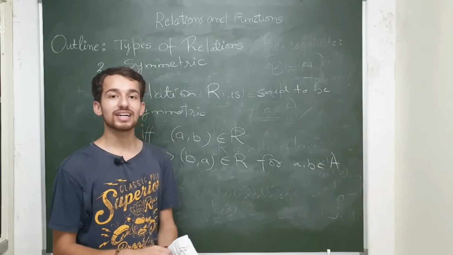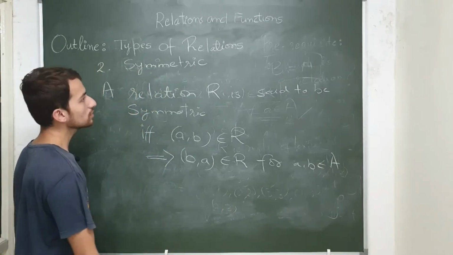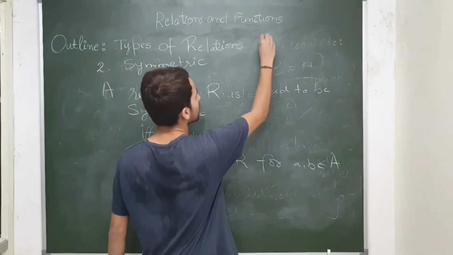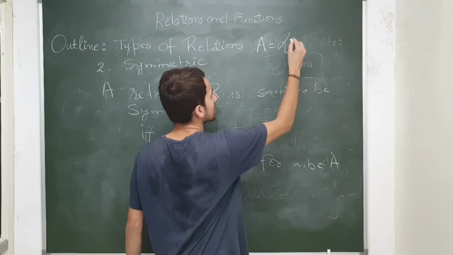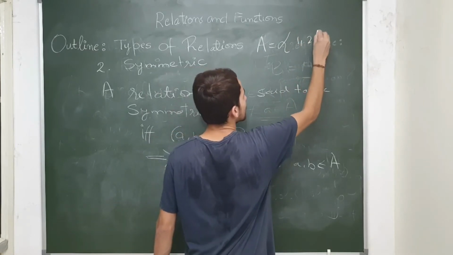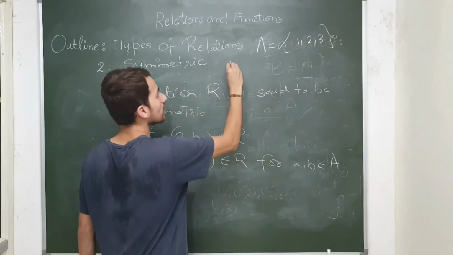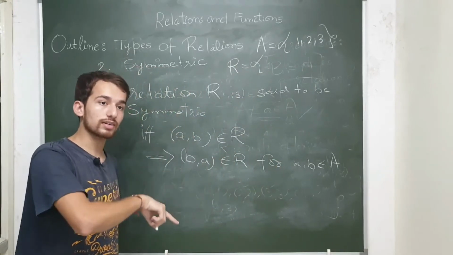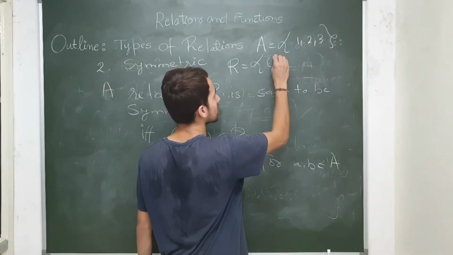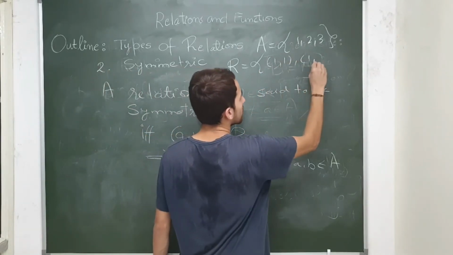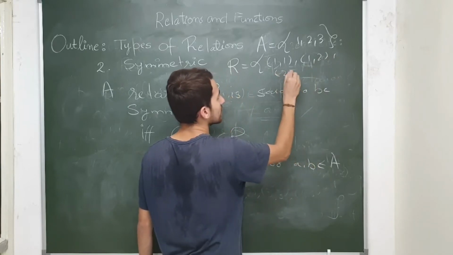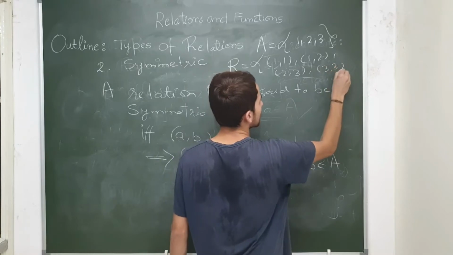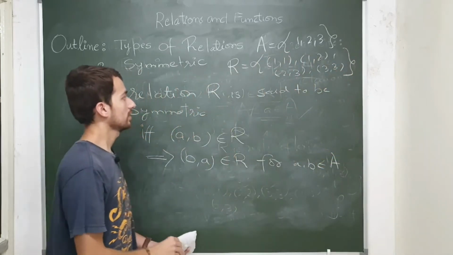Let's again try to understand this with an example. Suppose you choose your A to be the same set which we defined, 1, 2 and 3. Now you choose your R to be a set. First I want to make you understand that it is not symmetric. So suppose my R has some ordered pairs (1,1), (1,2), (2,3) and suppose (3,3). These are there. This is my capital R.